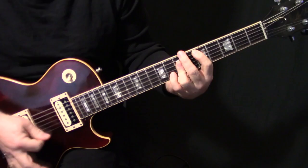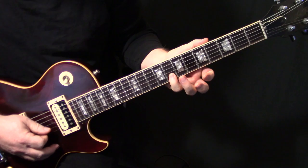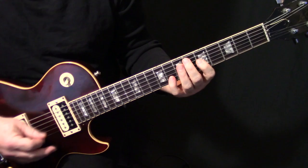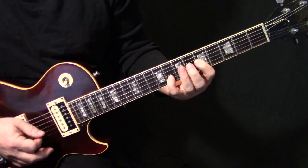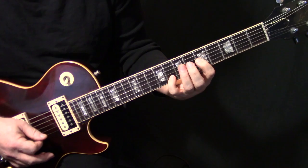Then we get into this part here, which is just that lead up, and then we do an A minor 7. Just barre the 5th and hit this note here on the 8th fret of the B string. Now, because we flatted that B string, you're going to have a problem there, right? So what you want to do is, again, press it a little harder to bring it into pitch, or just bend it a bit.